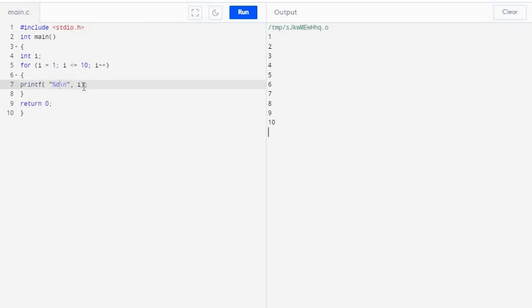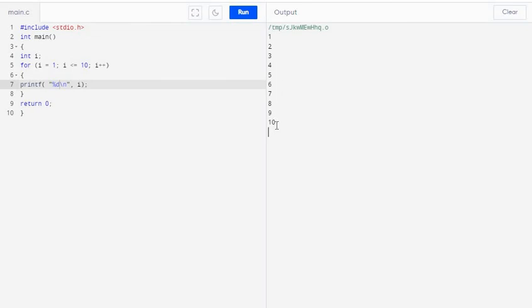It means it will print the value of i. Initially it will be 1, so it will print 1. Then it will be incremented and checked for 2, so 2 is also less than 10. Then printf i means 2 will be printed. Then i++ means the value of i will be 3. Then the condition i <= 10 is checked, and of course 3 is less than 10, so again we come to printf("%d\n", i), and the value of i, which is 3, will be printed.